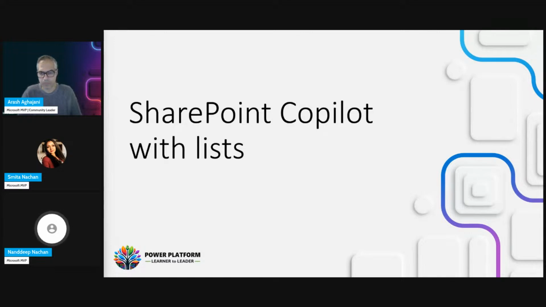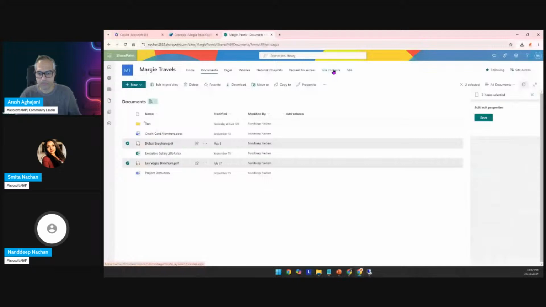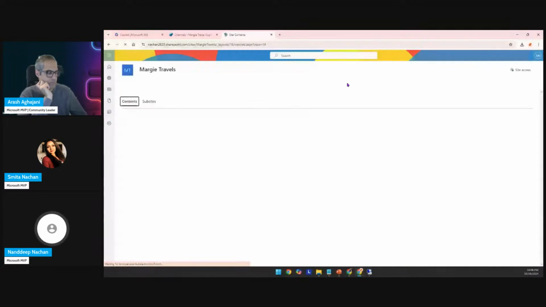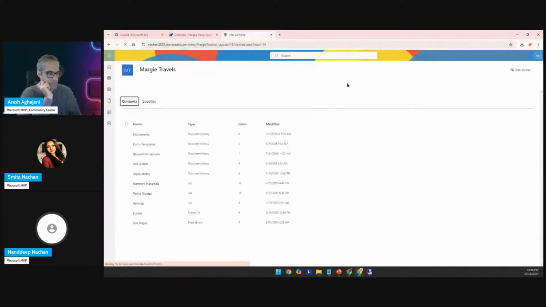I just want to show you one of the lists that we have created here, which has the schema of title and description. It is a kind of policy schema, where we put the name of the policy into the title and then the description of that policy into the description column. So we just have information in a structured format with the help of those policies.